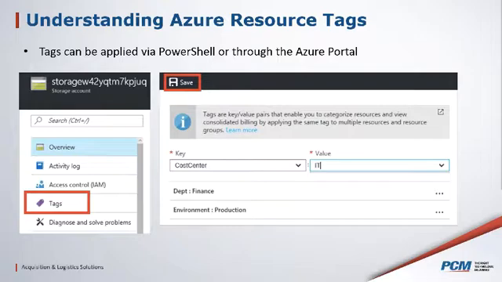So again, resource tags are a really powerful way to start grouping within a subscription certain kinds of spend, like this is dev test and this is production. You can do, as you can see here, things like cost center. So now we can start getting really strategic and granular even within individual subscriptions about how we're breaking out and monitoring spend. Lots of companies like to use resource tags to have some type of declarative department or environment type key, and then also something like a user key. So making sure that they know who was responsible for deploying or maintaining certain resources in Azure. That's another big benefit that I see resource tags used a lot for.